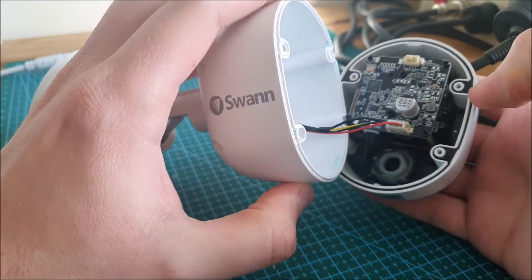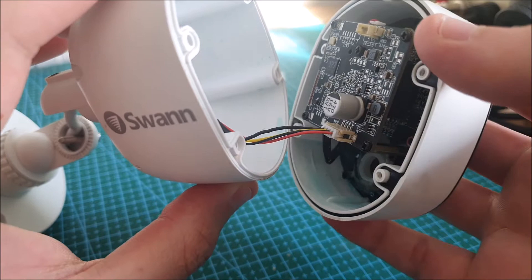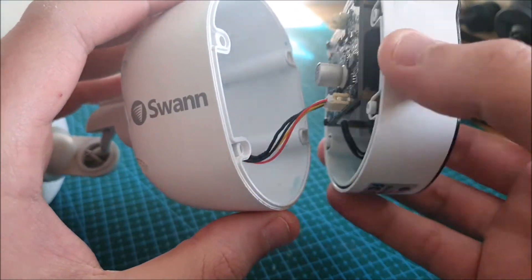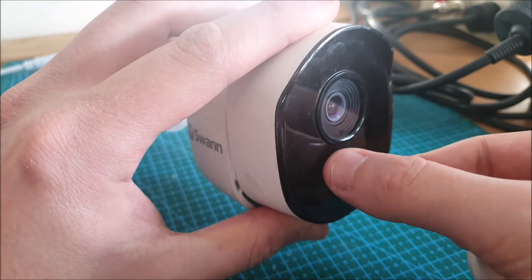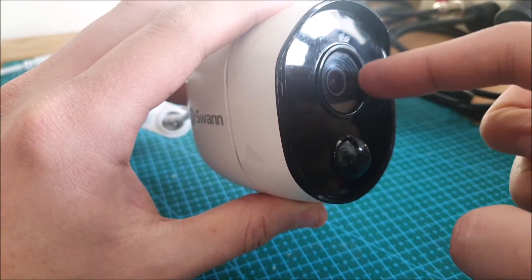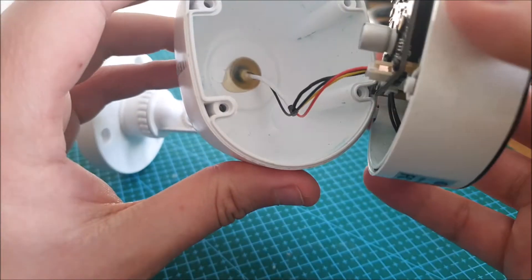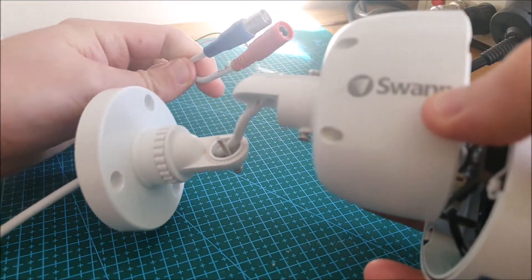I've already taken this apart and had a look, but what you'll notice is some blue residue that you can see in the bottom of the camera here, where there's been water ingress. We can only assume that the water ingress has come through an almost non-perfect seal between the front and the back half of the camera. There are some signs of limescale around this infrared bubble at the front, but I'd assume that's one piece of plastic moulded there. It's possible water got in behind the lens, but my most likely hypothesis is that it got through a near-imperfect seal.